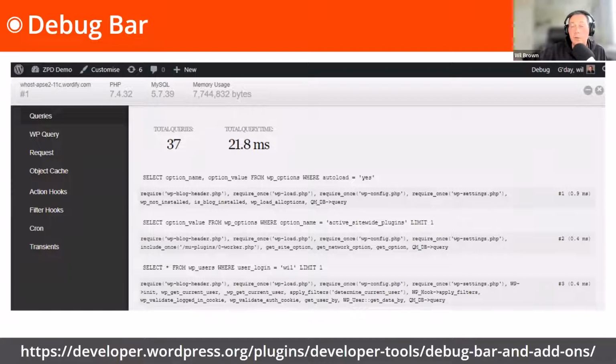So if you find that the total queries are like hundreds, and it's taken 5 seconds, 500 milliseconds to come back, then you can scroll down these queries and you can actually see which ones are taking the most time. So that's just the top 3 here. MySQL statements, you can see the first one was 0.9, another one was 0.4, another one was 0.4. That's great. But if you scroll down and see one that's taking 2 or 3 seconds, then you can figure out from all the stuff underneath which particular plugin is using that query, and that's you starting to hone in on which plugin or which theme component is making that page really, really slow. So some useful information to scroll through there.